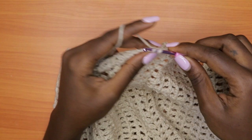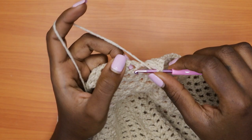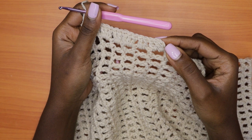In the next box, you're going to place two double crochets. And you're going to go all the way around doing this, alternating between three double crochets in the next box and two double crochets in the next. So since I have two here, I'll go into the next box and place a total of three double crochets. So keep alternating between the two double crochets and the three double crochets all the way around, and I'll meet you back towards the beginning of my round here.